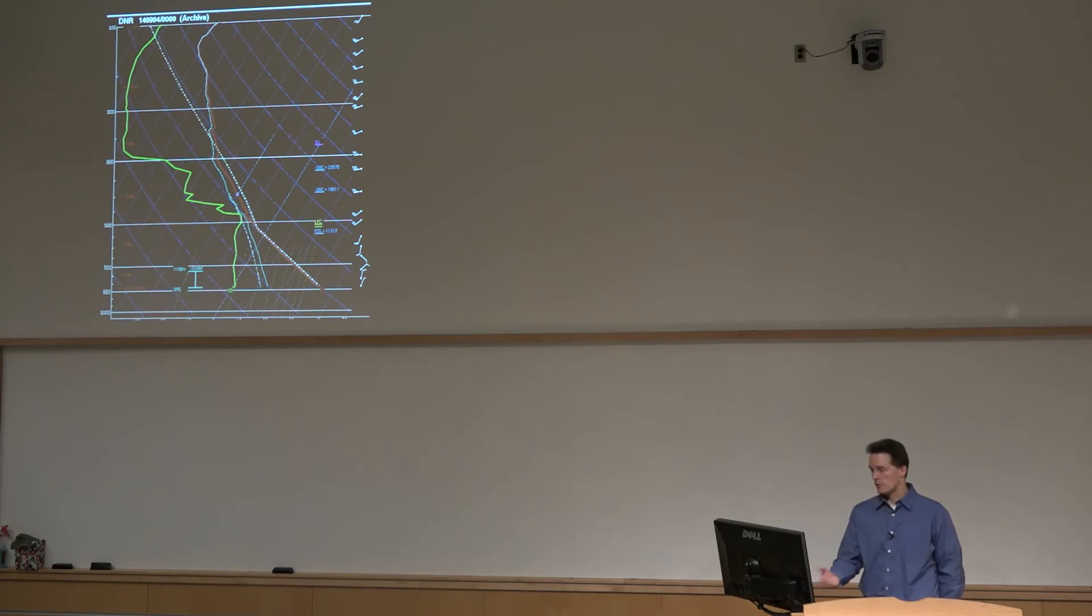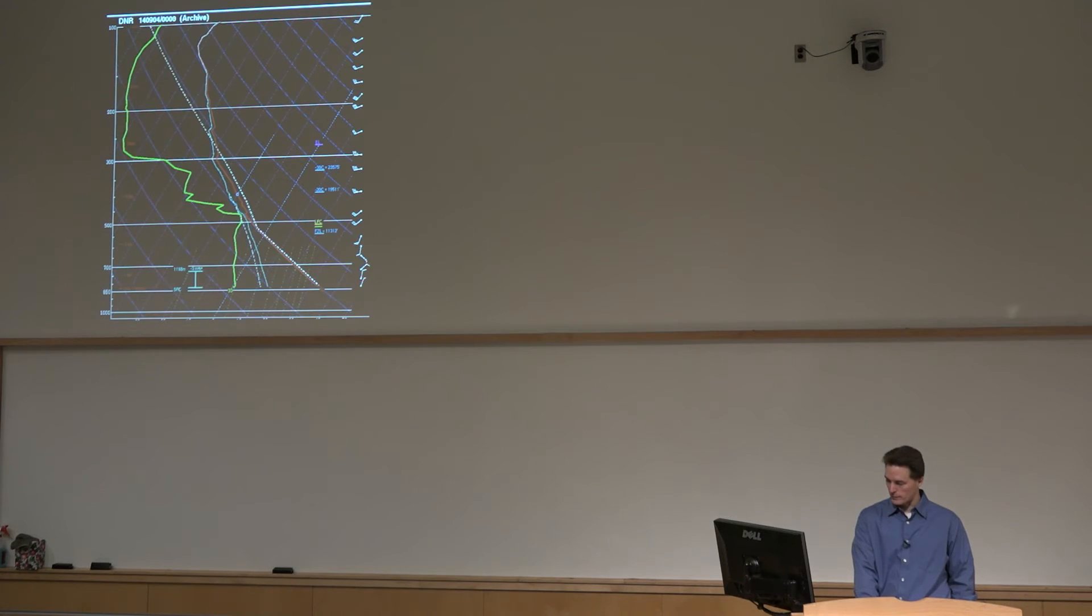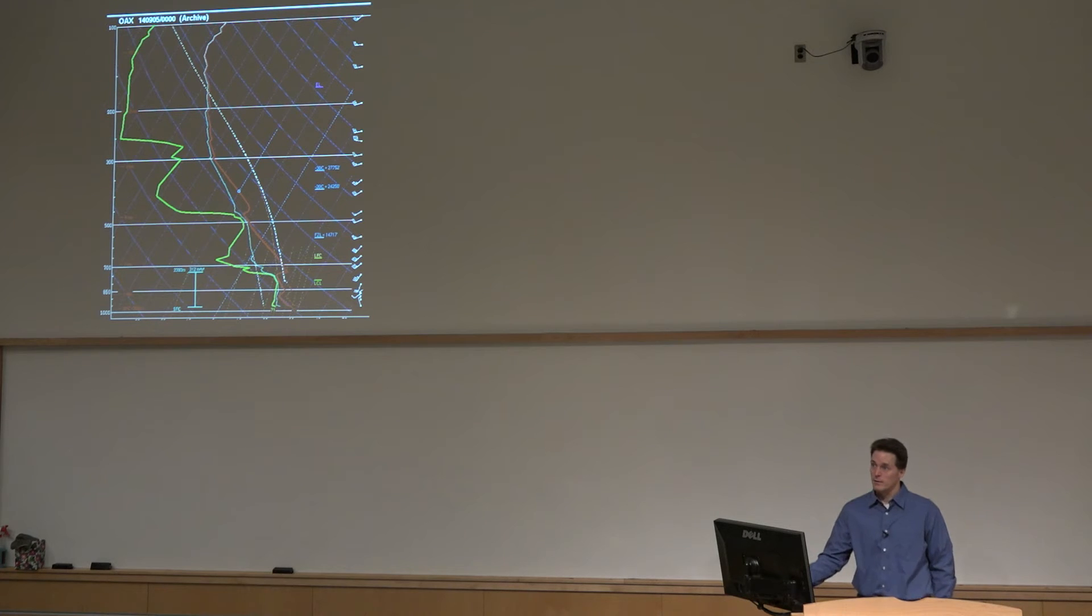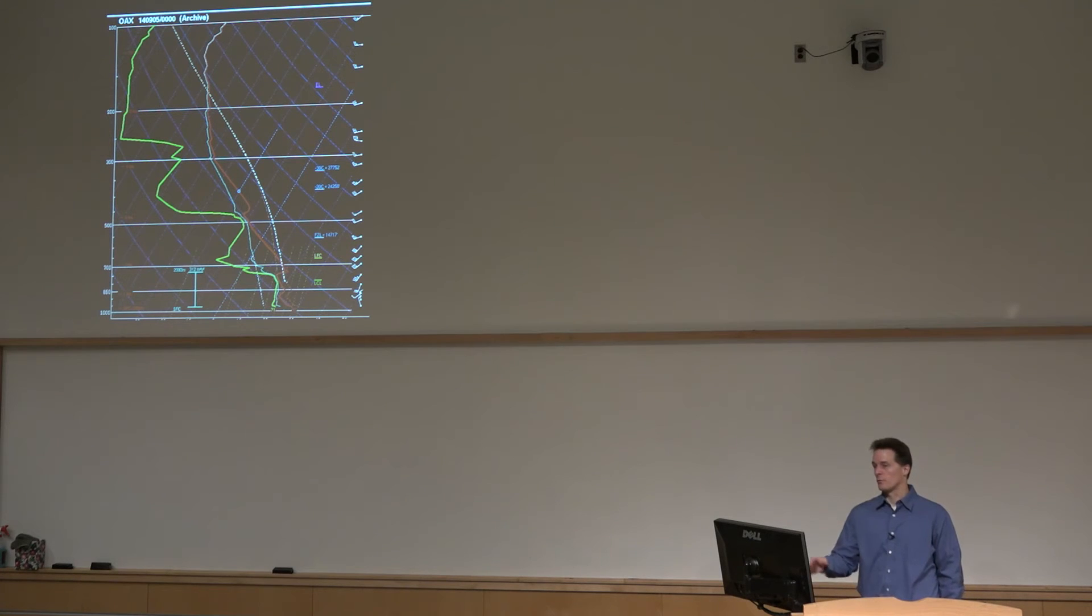We'll jump north in the plains. This is the Denver sounding. This is a case in early September. Deep mixed layer, nearly 500 millibars from the surface. Here's the sounding downstream at North Platte and if you just step through these you notice it looks an awful lot like the same layer, it's just down below that. As you move eastward the air is coming from somewhere else and it's a trajectory with upstream moisture source. So we create a lot of buoyancy. Denver has a little bit of buoyancy potentially for high base convection. As we bring richer moisture beneath that further east, we create much larger CAPE.